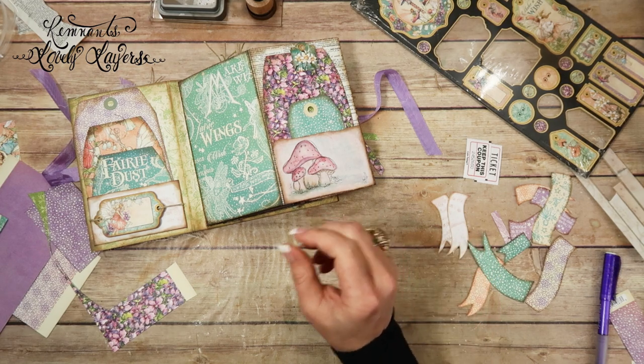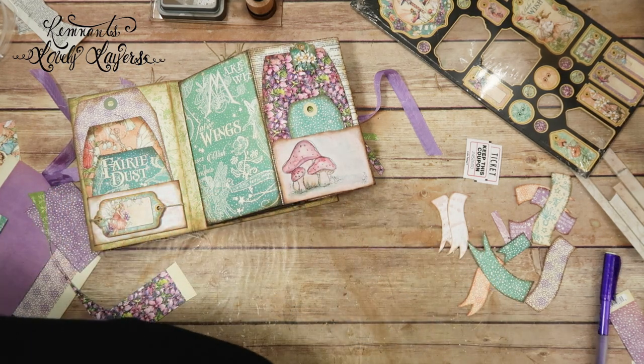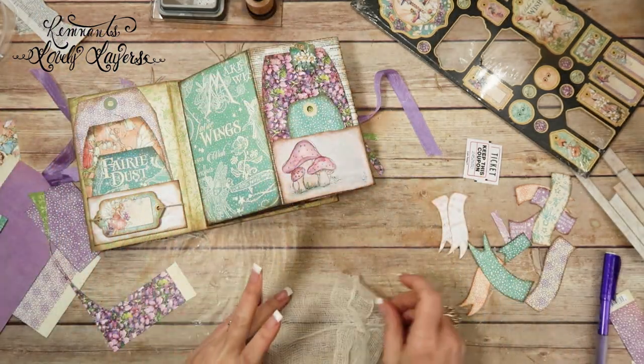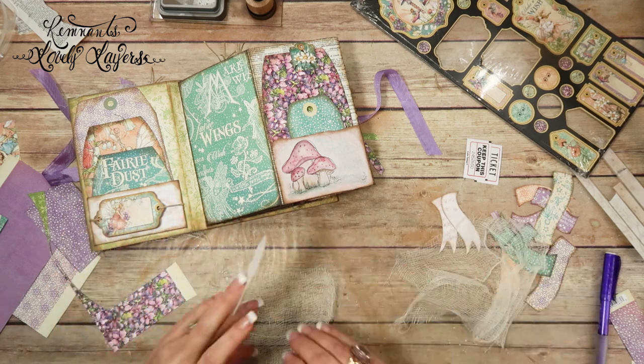What about using some of this cheesecloth under it? Let me find a different piece. I've got to be careful because once it's stuck down, huh? All right. Open that up just a little.